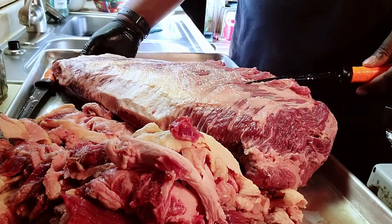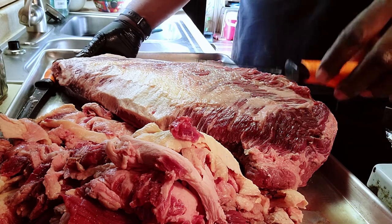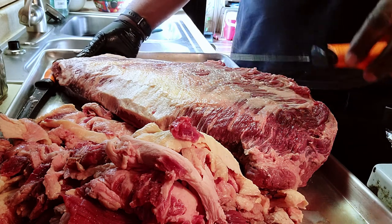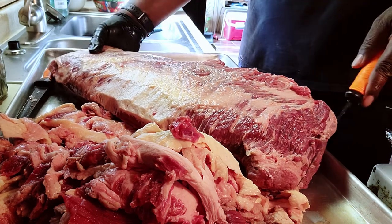And that, everybody, is how you trim down a 20-pound packer to a nice consumer size using Kastking filet knives of various types, 6-inch, 7-inch, and 9-inch. Thank you guys for tuning in. We're going to go ahead and get this big behemoth on the smoker.